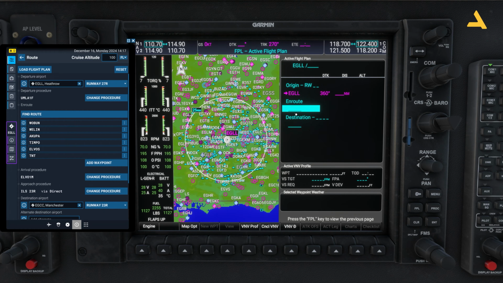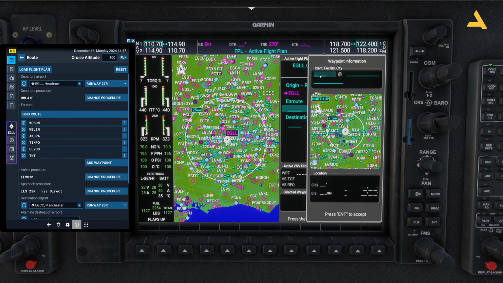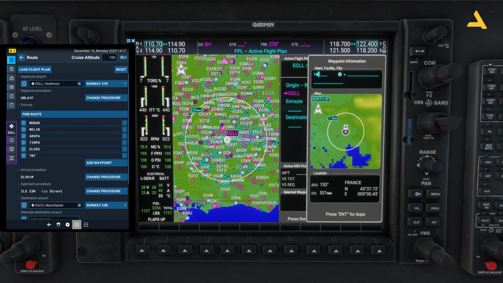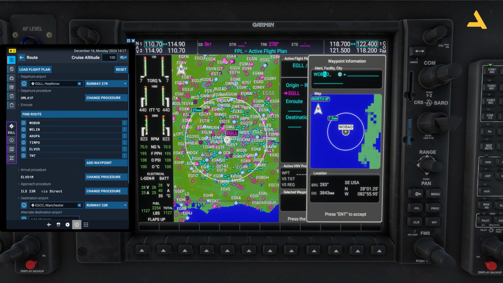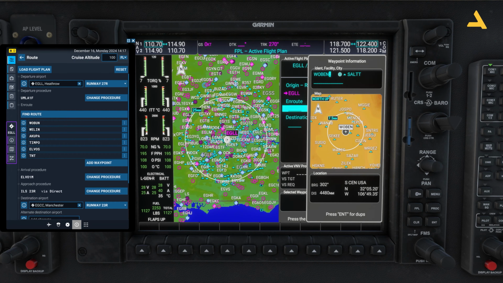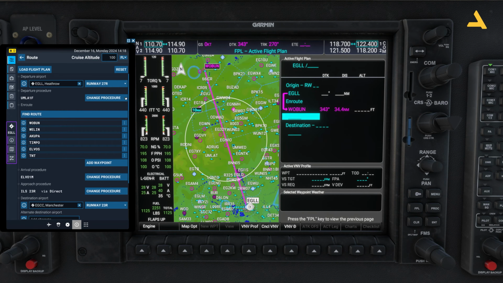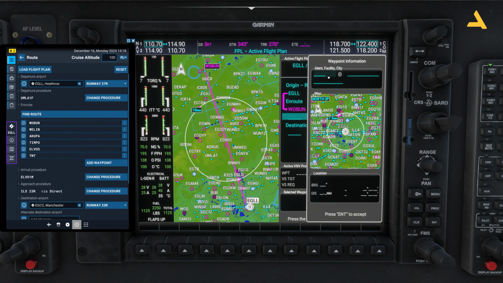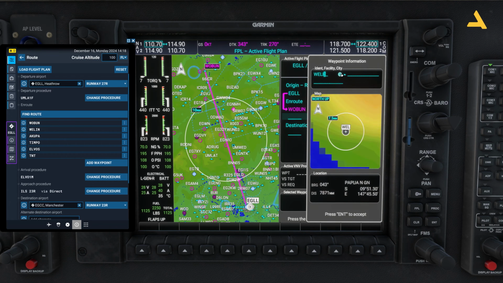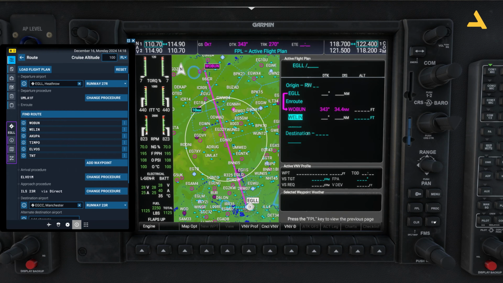And then you have to enter all the waypoints over here. So the waypoints, let's start entering them. If you want to skip it, you can also skip it. But just to tell you how you enter the waypoints: BUN. That's it. Enter. And then you have WELIN. Enter.